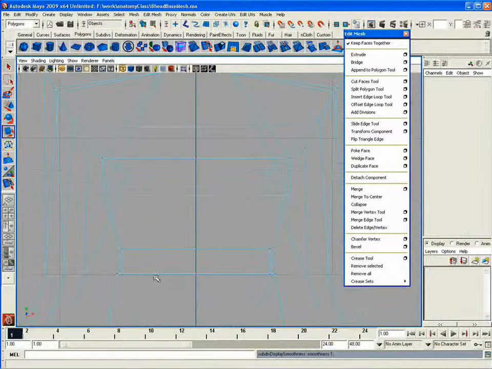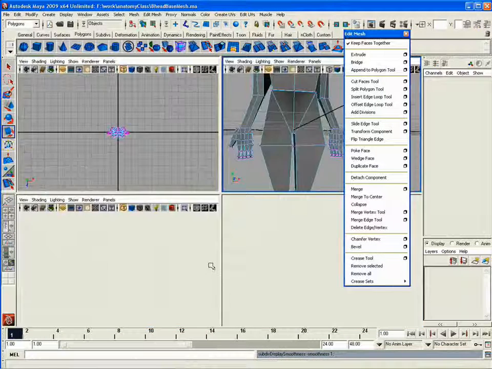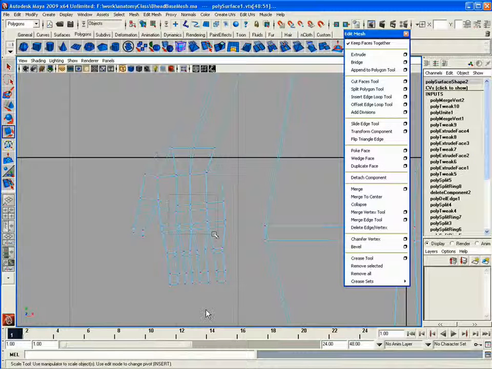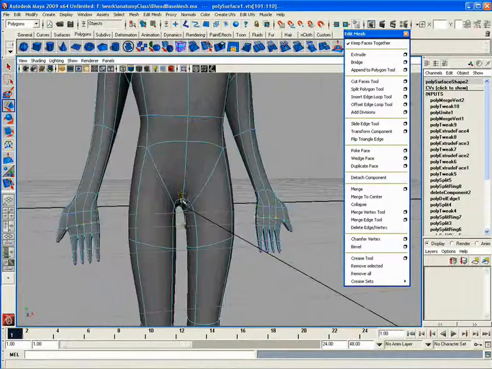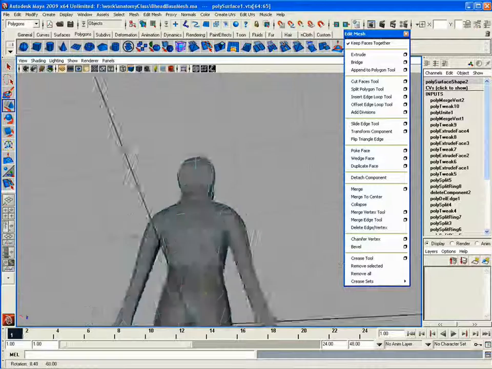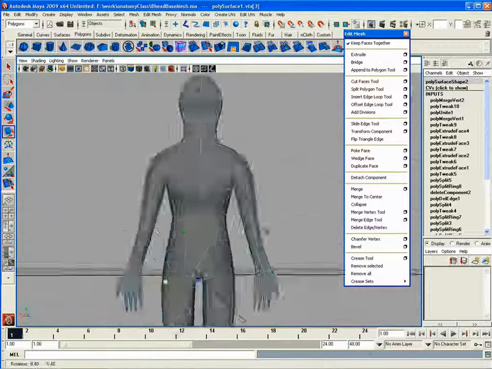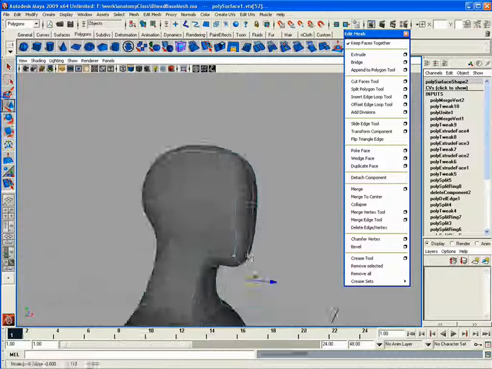So right in here, you get a bit of a sense of how things are going to go a bit astray. That doesn't look good. You can see this one triangle right here really reaching pretty far up. So I'm going to realize that here in just a little bit and go in and try to fix it. So what do I do at this point? How do I make sure that the polygons are going to flow in a way that's very conducive for sculpting? Because right now that's not going to be that conducive for sculpting. So just a few touch-ups, working all the way around the model. So I'll get back to that hand here in a second.